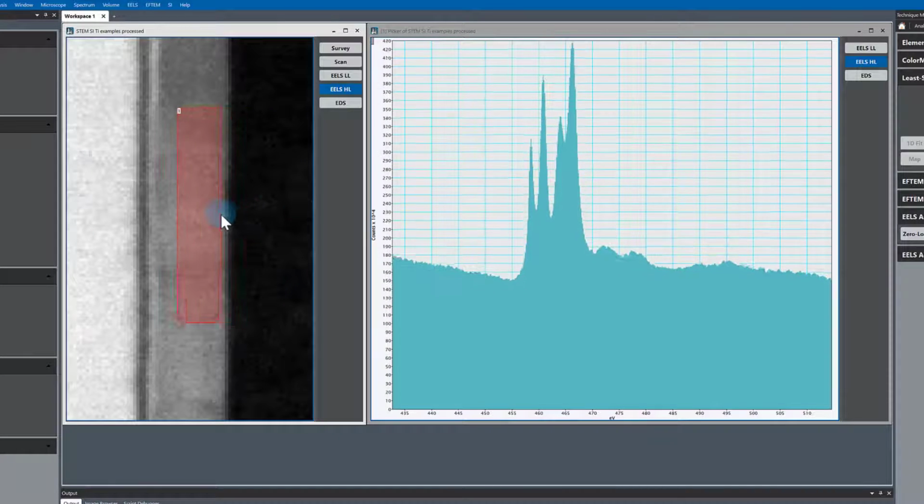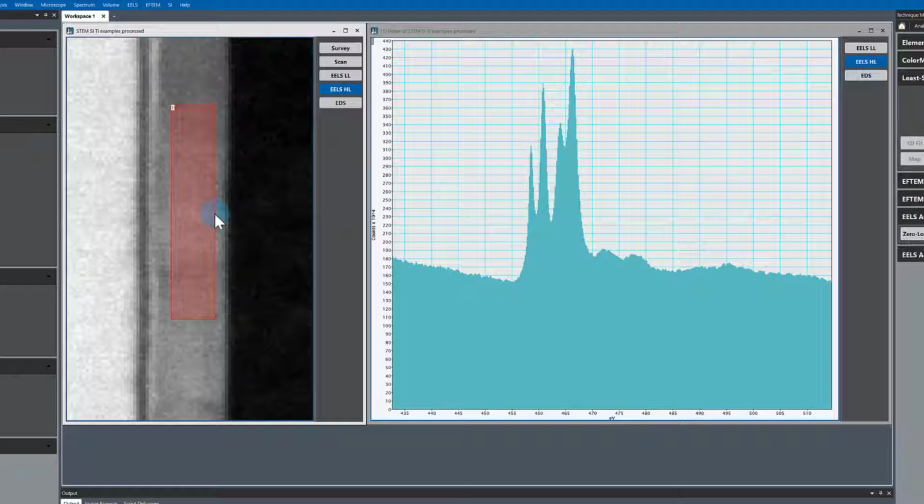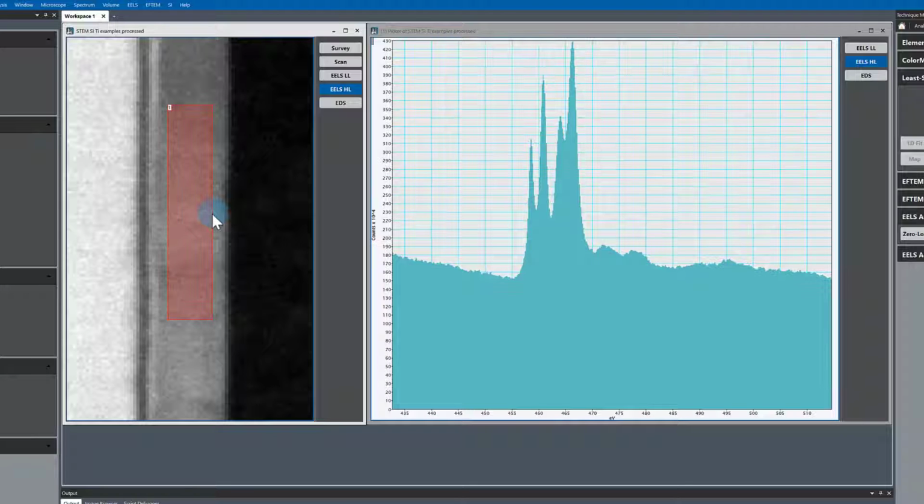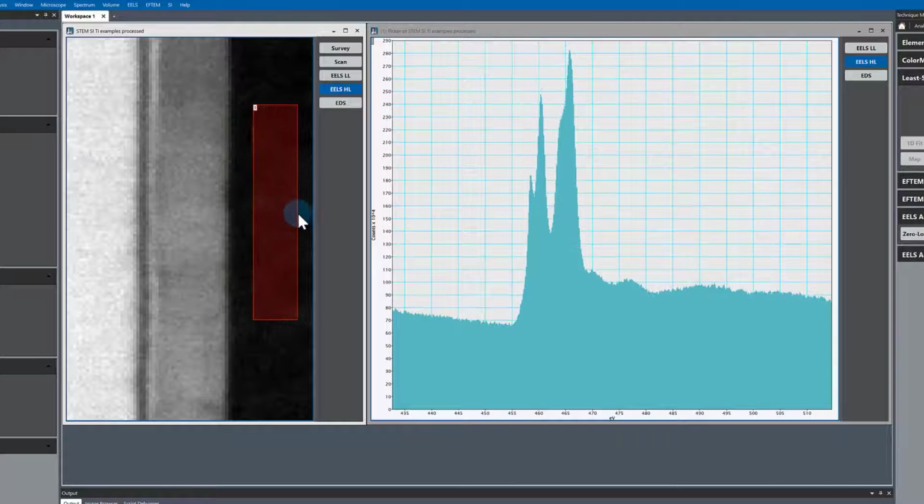And then you see some quite big-ish changes in fine structure when we compare the STO and the BTO. What's interesting with these transition metal edges is that we have two primary lines, L3 and L2.